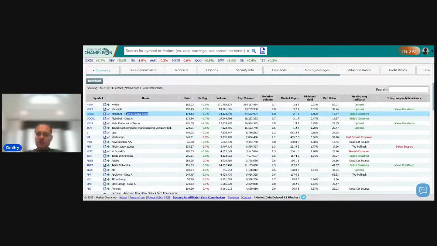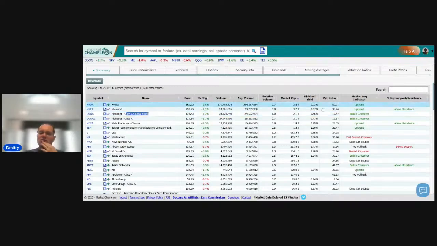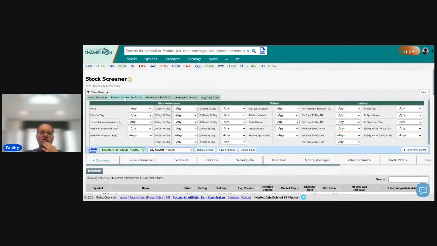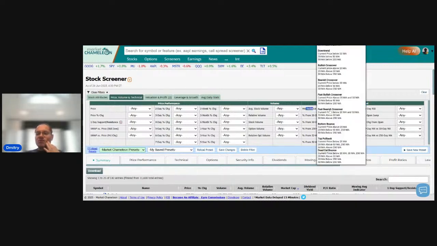technical indicators. And what we're going to do is look for this tab over here, price, volume, and technical. And over here to the right, we see some technical indicators, and one is the moving average. If you hover over, it gives you kind of a definition of what the moving averages states are to meet one of these conditions.